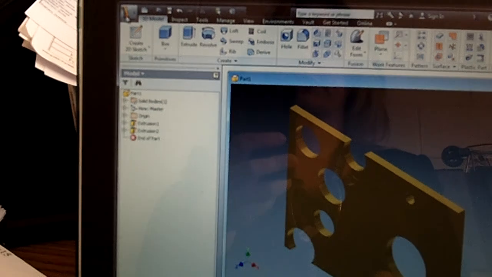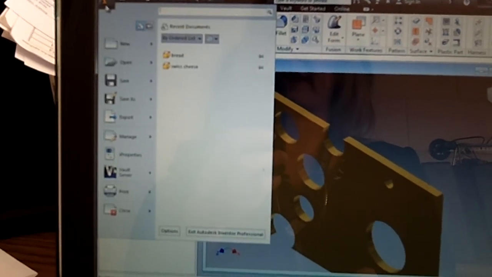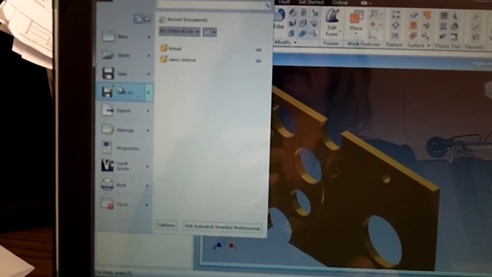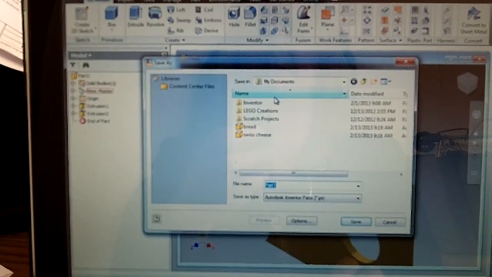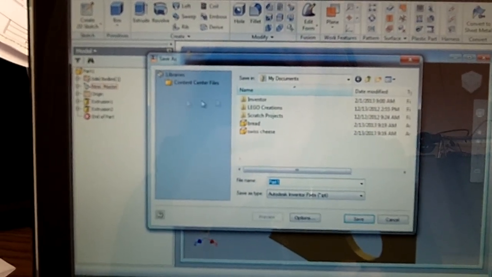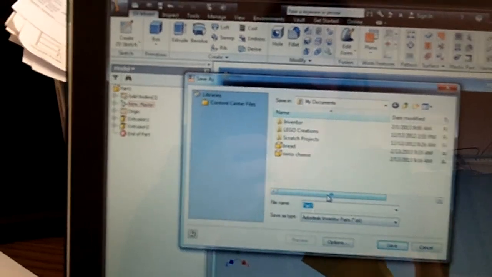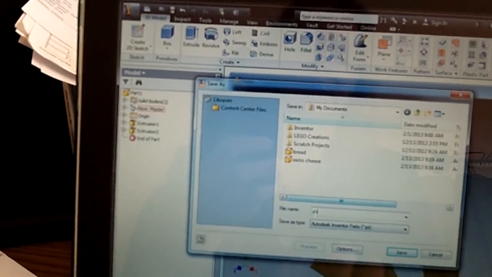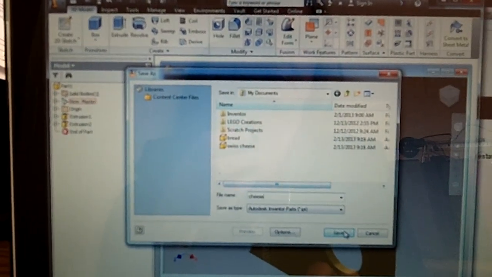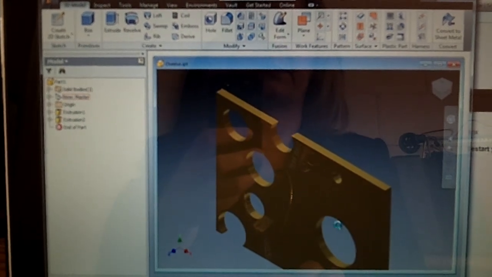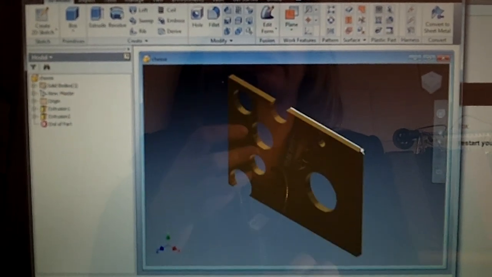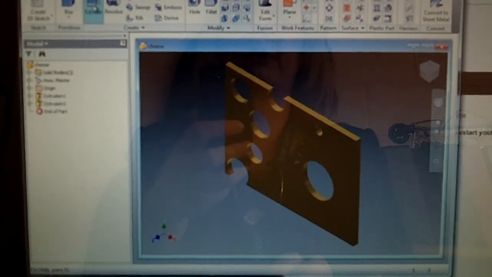Now to save it, you want to make sure that you go to Pro, which is like File in a Word document. So you go to Pro, Save As, and I want you to choose your number. You have to find your number, and then just My Documents, and then you can just save it as cheese. And hit Save. And then you're done. You've learned how to make a piece of Swiss cheese, how to dimension a rectangle tool, and how to extrude.